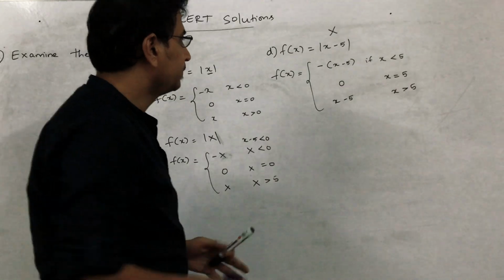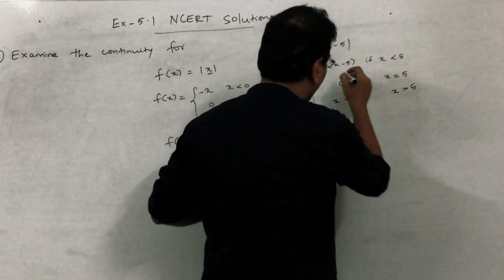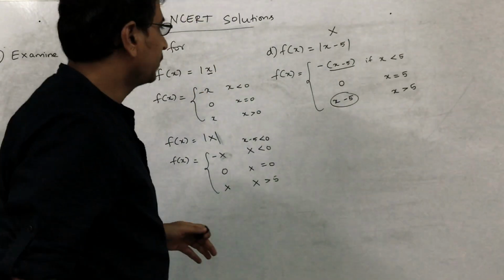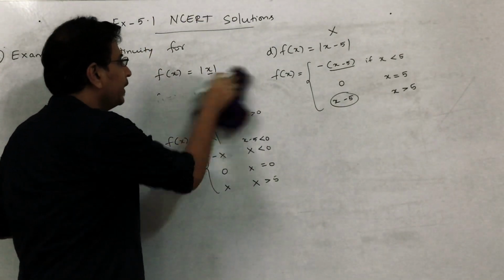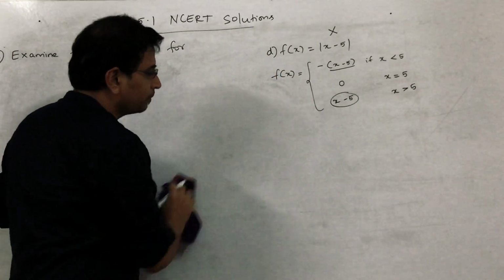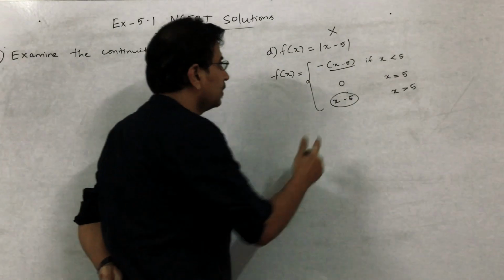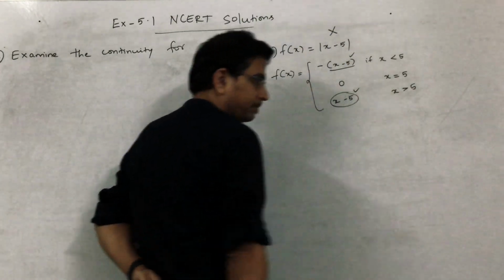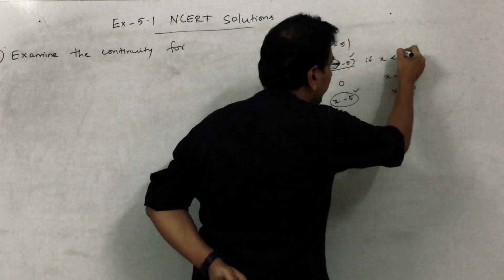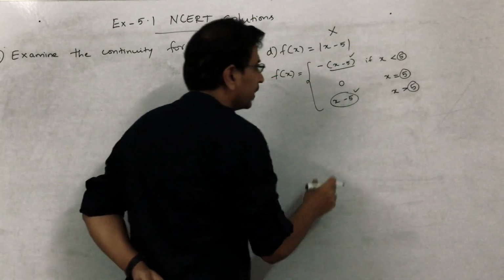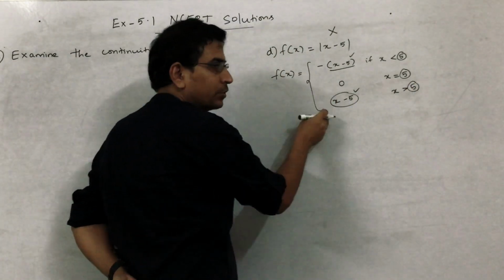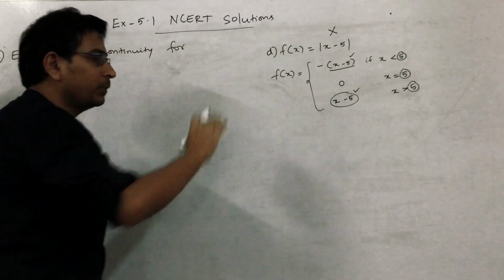Now if you observe, this is a polynomial function, this is a polynomial function, and 0 is a constant, right? When you observe the continuity of a polynomial function, it is continuous throughout its domain. Now we need to check the continuity of the function only at the point where the function has got divided. If you are able to prove that this is continuous at x is equal to 5, it is clear from the definition of polynomial functions that it is continuous everywhere else.